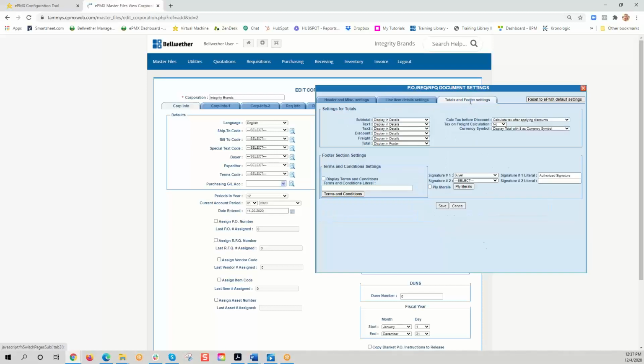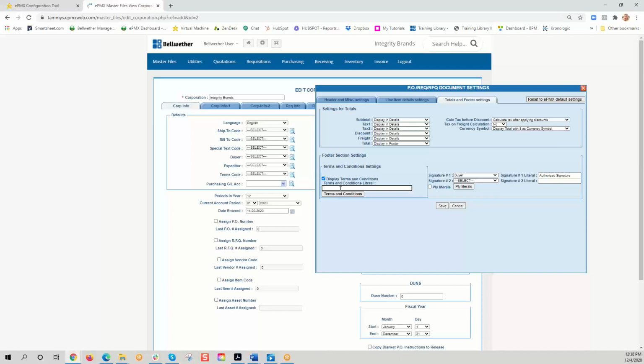In the total and footer setting, this is the footer and the total of the PO document. You can click here and type display terms and conditions. And if it's not a document that gets attached, here's where you might say something like contact accounting for all discrepancies. Whatever you want to put on here. Actually, that's the wrong place.